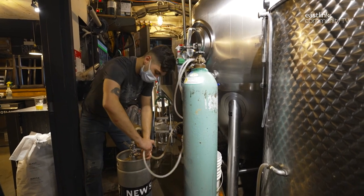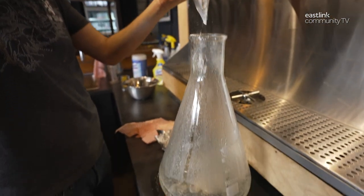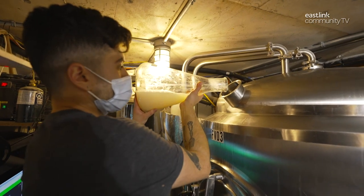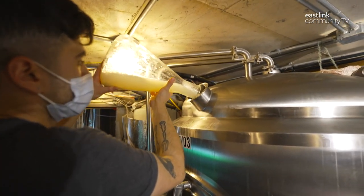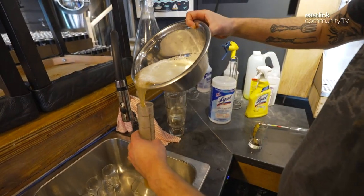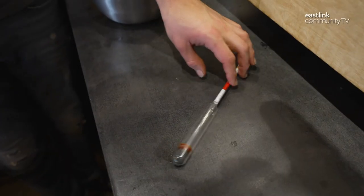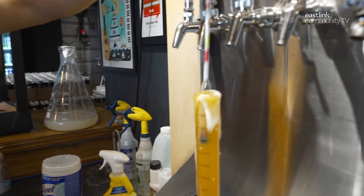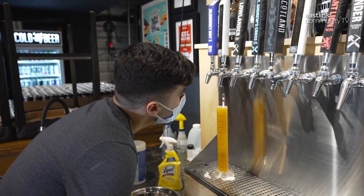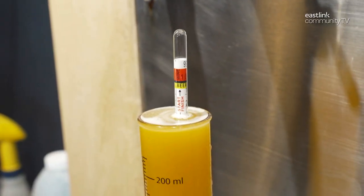Then the fermentation tank gets oxygenated. Water is purified on a double broiler and 30 grams of yeast nutrient is added, then added to the fermentation tank through the keg. Each batch of Alderney Dry will ferment for two to three weeks. To test specific gravity, a sample of the partially fermented beer is poured into a 200 milliliter beaker. A hydrometer measures the sugar in the beer — this test happens daily to know how far along the yeast is. Once ready, it will be chilled for a few days and then gets canned, kegged, or stored in a bright tank.